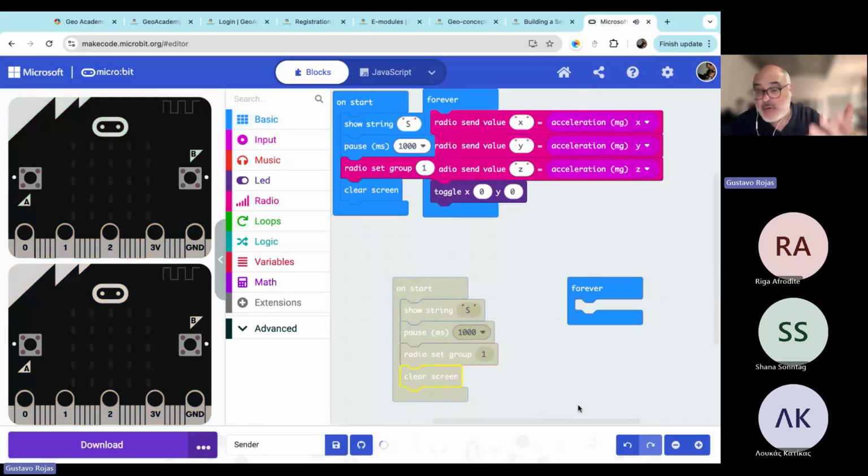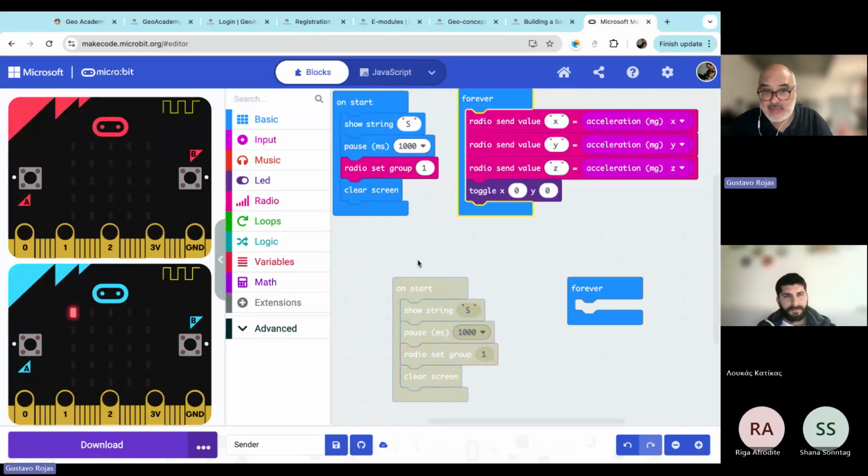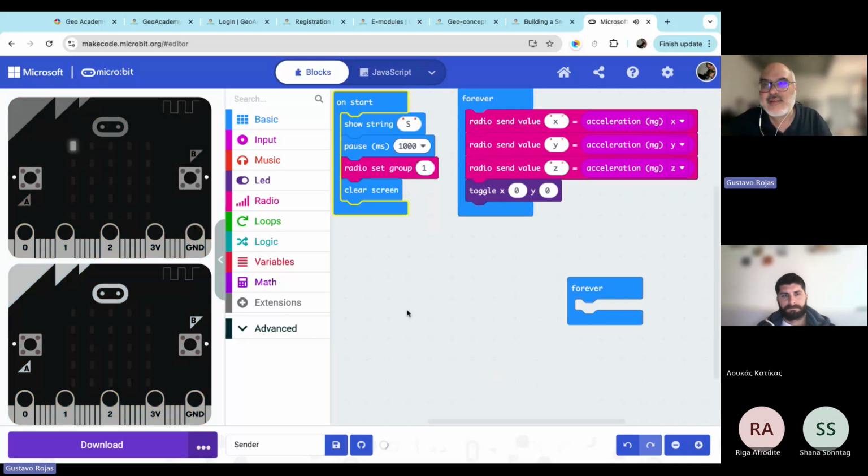So I just assembled exactly this code that was already ready here. You see? So it's just to show you how you assemble such code using MakeCode. So it's very, very easy. You may have some difficulty in the start to understand where each function is, but just follow the colors, follow the shapes. It's very intuitive, and then you can build your own code. So that's how I built the first code. I'm going to delete it.